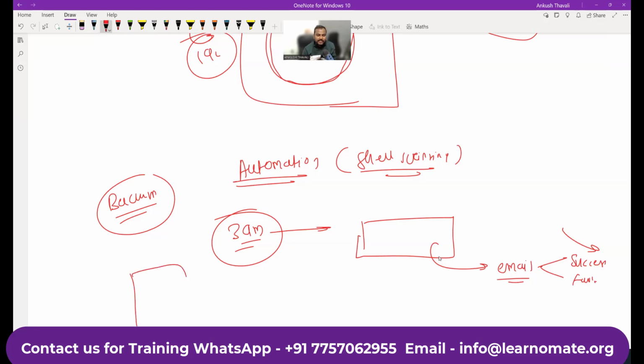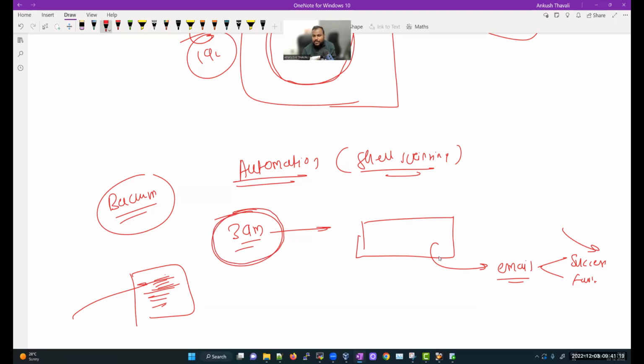Can I write a shell script, a set of lines of code, which will take my RMAN backup automatically at the scheduled time, whatever time I want to take the backup? That backup will go into some particular location and be stored, and then it will send me an email message, boss, whether your backup is successful or failed. I'll just check the email and say okay, no problem. If it failed, then we need to check what the issue is and fix it in such a way that the issue will not come next time. So that is what we are going to learn about shell scripting.